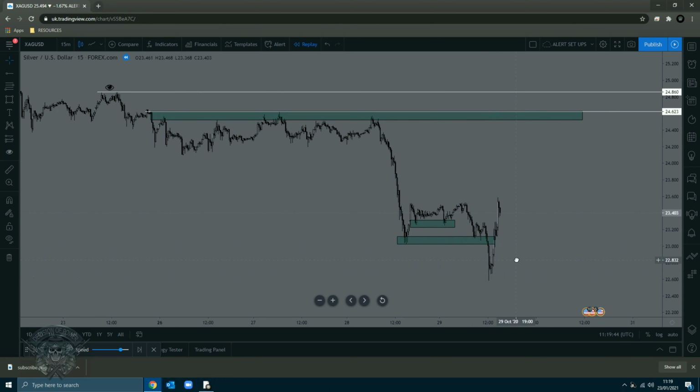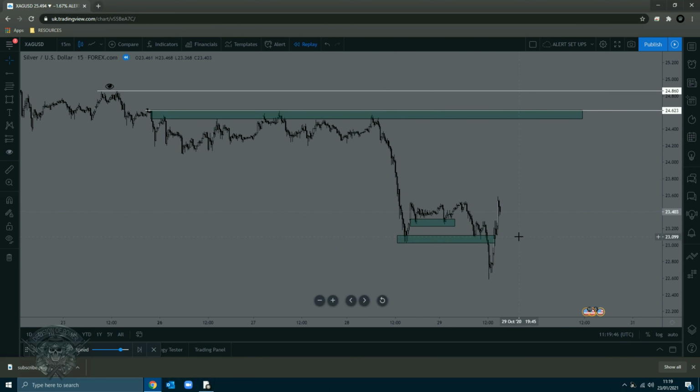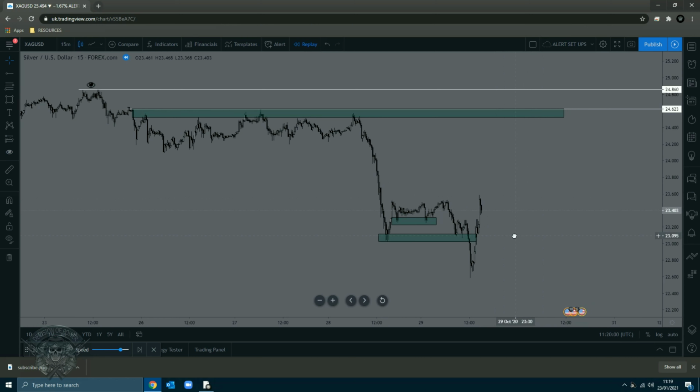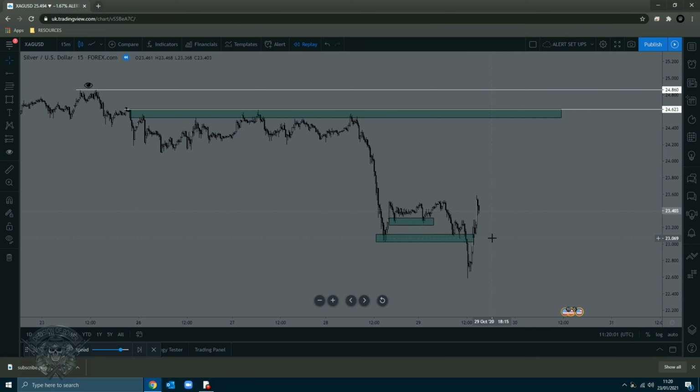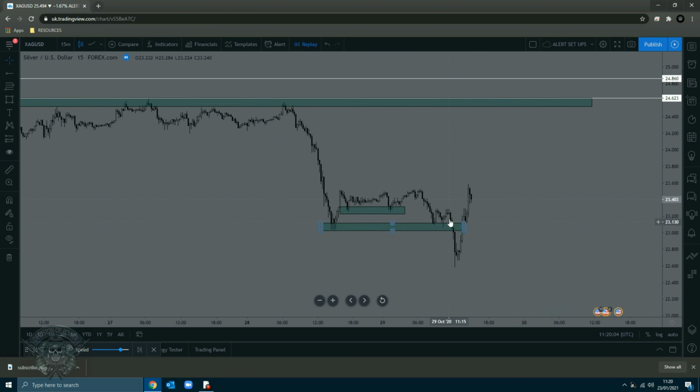Okay, now this is the pattern that I've been teaching all the way through the series. It's an important pattern because it relies on a run through stop losses and a breaker structure in the opposite direction. As I've said in previous videos, for the break of structure, we had this level here, which was the last high point, the last high before it went through the stops. So that's the last point of structure. You could say you've got a small double top right there.